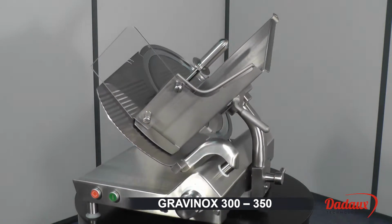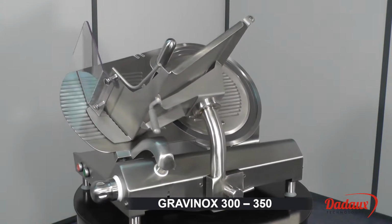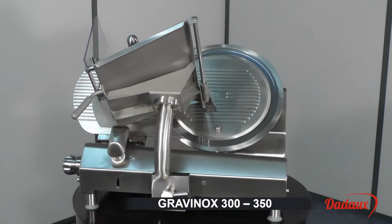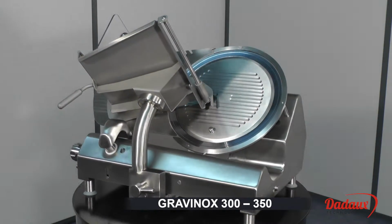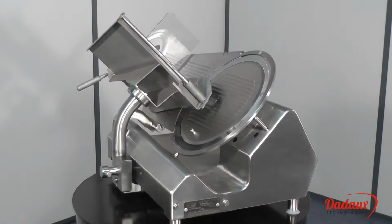300-350. The Gravinox slicer is made entirely of 18/10 stainless steel. It's a compact, robust and pleasant to use machine. We designed it to perfectly meet current requirements in terms of hygiene and cleaning.